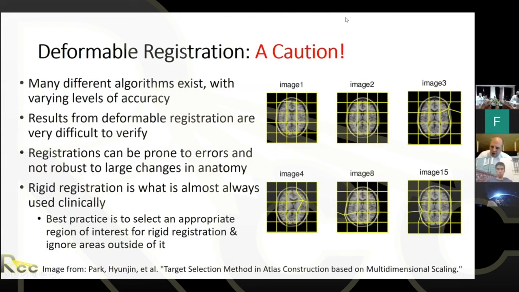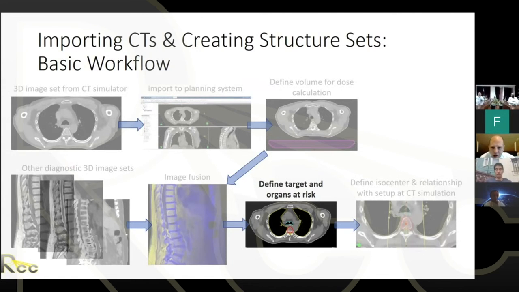There's a question: can deformable registration be used for adaptive radiation therapy? I think there are research studies that do things like that. Typically, in our clinical practice, we do not use it for adaptive radiation therapy, but it's certainly a potential option. What we typically do, say a patient comes in with weight loss, or we're going to do some sort of adaptive treatment, is do the adaptation at a certain point, maybe a week or 2 or 3 weeks into treatment. It'll be a brand new CT that's rigidly registered with the old planning CT, and then recontoured in a new plan. There are a lot of different ways you could go about doing this, and some of them may include deformable registration.